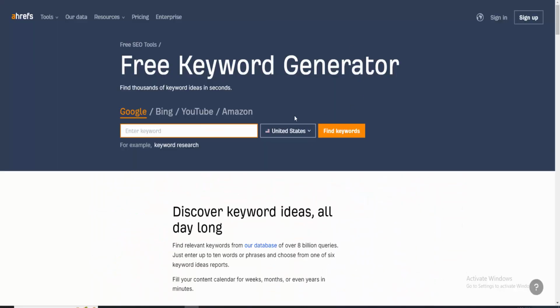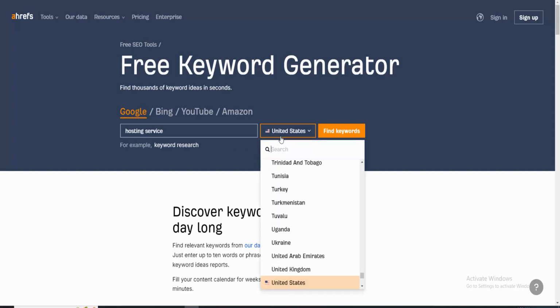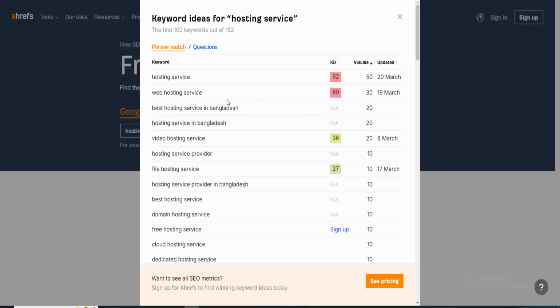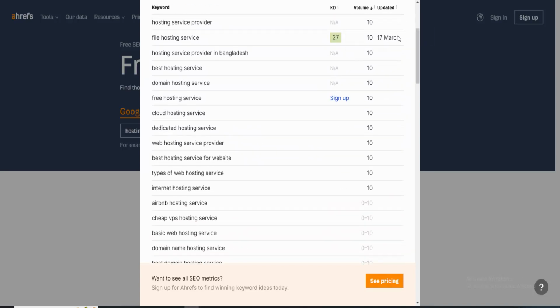Number 6, we can talk about the Keyword Generator. Keyword Generator finds up to 150 keyword ideas for any given starting keyword. You then get a list of keywords and queries with the estimated monthly search volume for each keyword. You can also use the generator to find keywords and query ideas for Bing, YouTube, and Amazon.